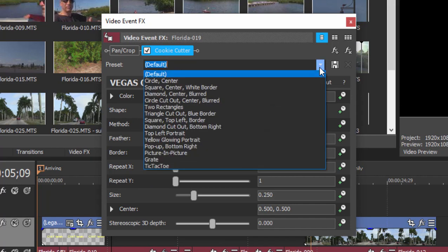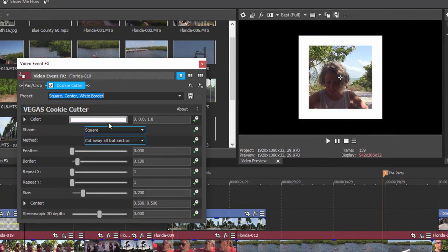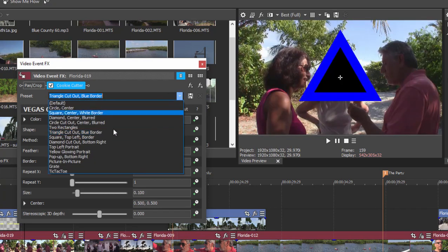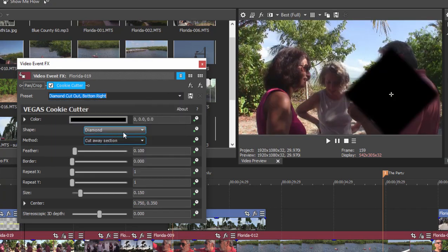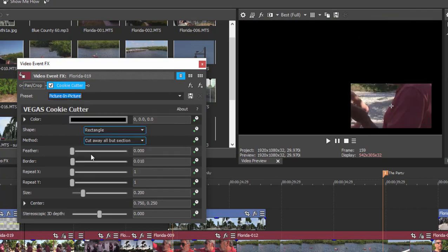These preset effects represent sets of affected or adjusted properties. This one is the default setting, circle. You can go square with a border around it, diamond with a soft edge. So within these 60 or so effects, you actually have probably half a dozen or a dozen different presets within them, greatly expanding the library of effects that are available to you.